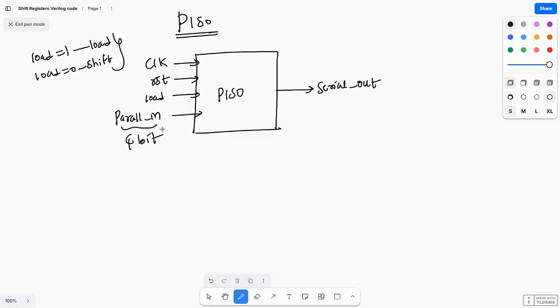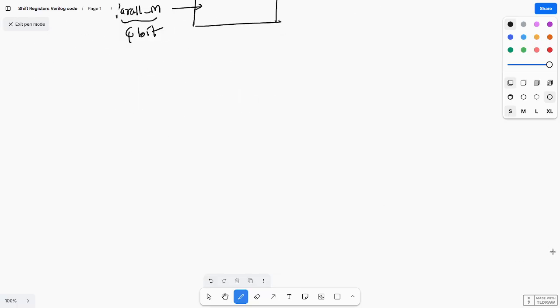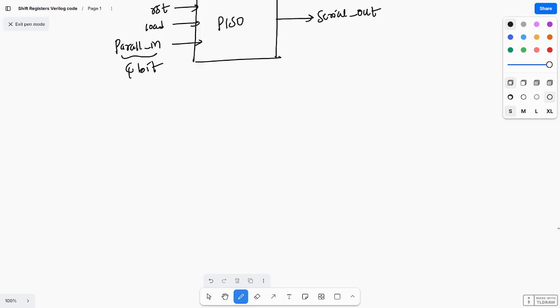This is my design, and here bits 3 2 1 0. First, you load the data parallelly. After that, you are shifting the data, so this will come to the serial out, and here you'll get 1 1 1 0.